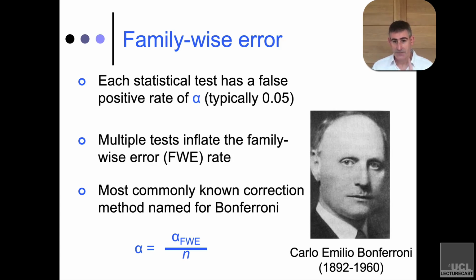So if you have one test, then the whole family is 1 and the p value is 0.05 and life is easy. If you have 2 tests, however, then the family-wise error is greater than 0.05. So how do we correct for that? Well, what Bonferroni said was, we'll just divide the family-wise error that you're interested in, which in our case is 0.05, by the number of tests. So if you have 2 tests, you divide 0.05 by 2, and you get 0.025. Or if you have 10 tests, then you divide 0.05 by 10, and you get 0.005.